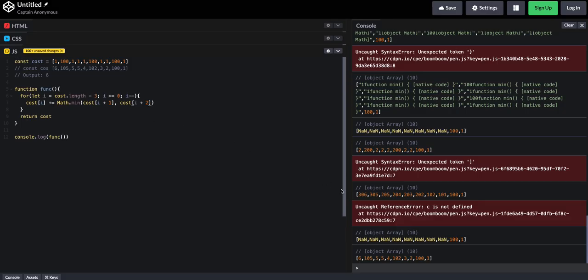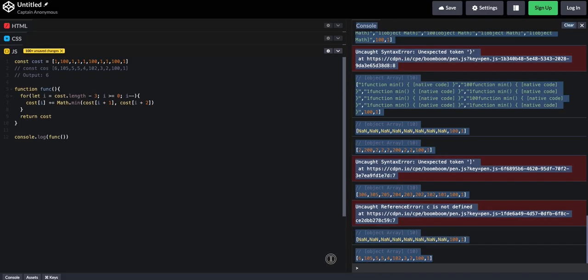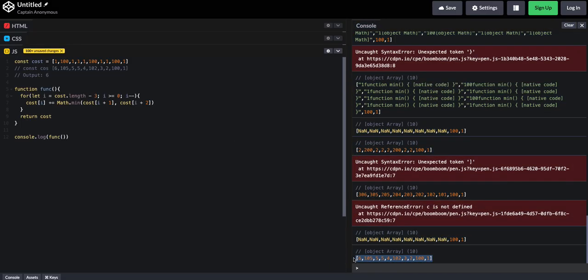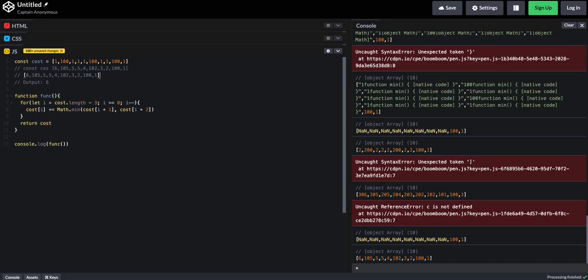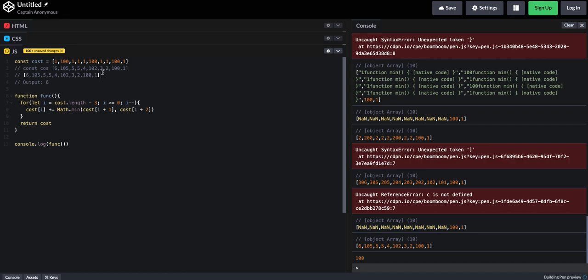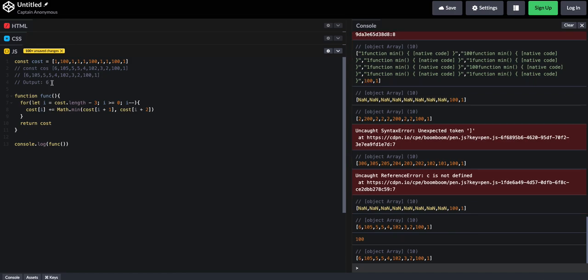Cool. So now you see we're getting that array. See what I mean? Okay, and then we just need to return the min between the first two.